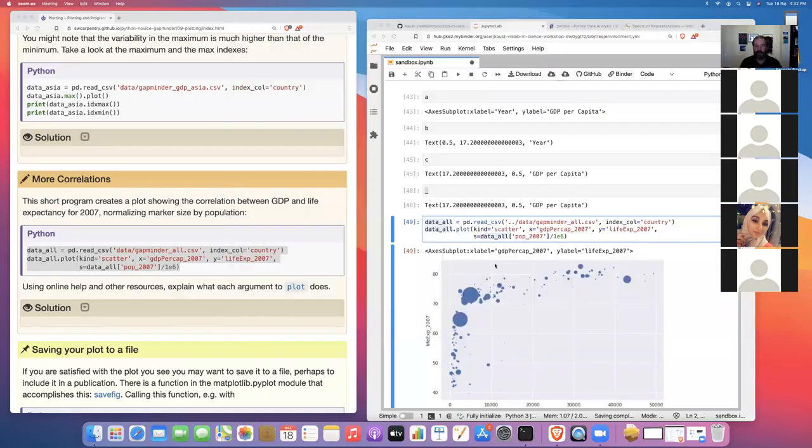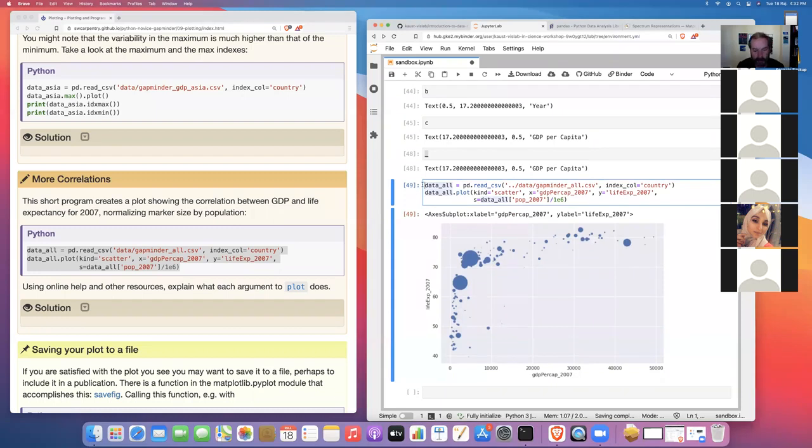Okay. Then what I've done here is I've copied the code from more correlations, which is plotting this data set for the entire world. And I'm going to walk you through it and explain what's going on.